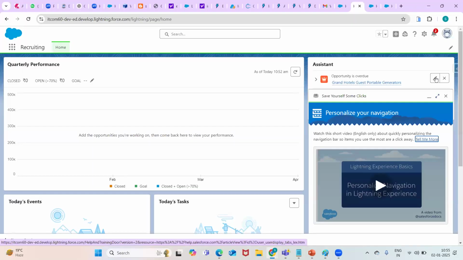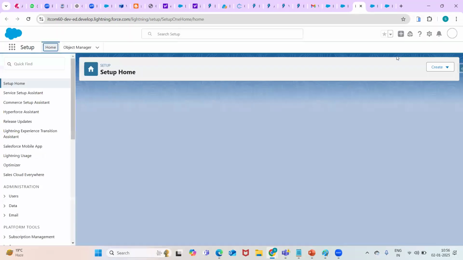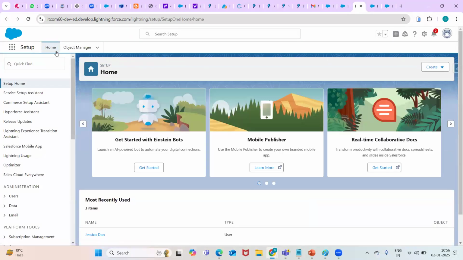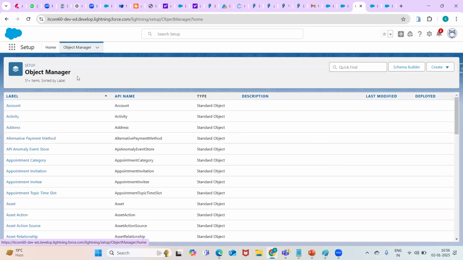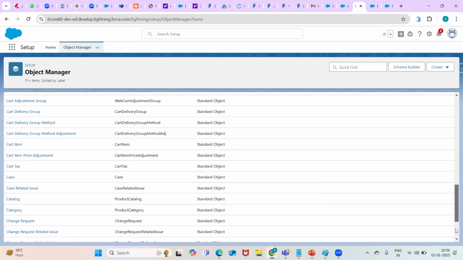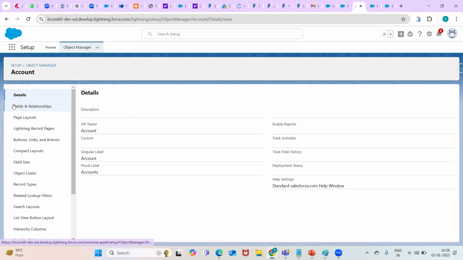See here. Go to Setup. Once we open Setup, see here, after Home, what are the things? Object Manager we have. These are all standard objects. Go to one object, Account.